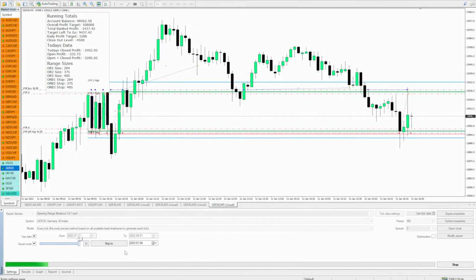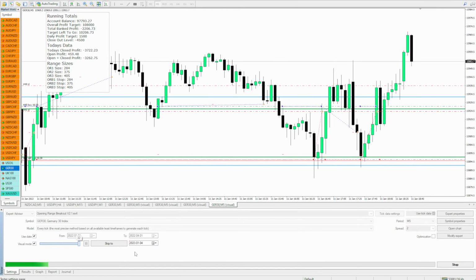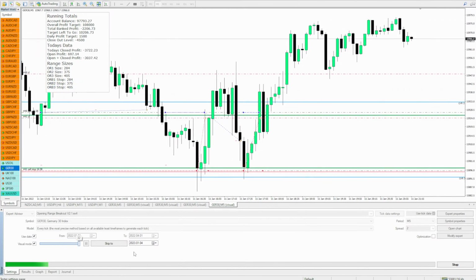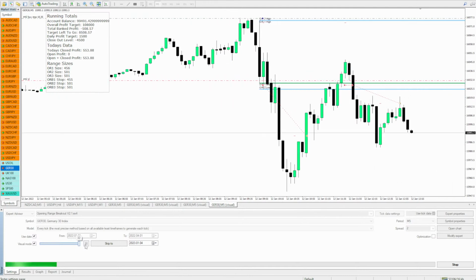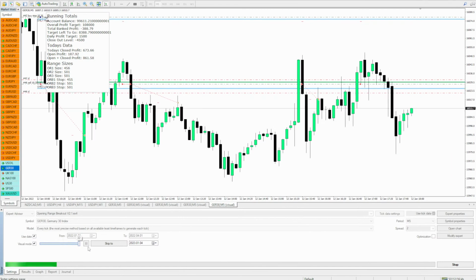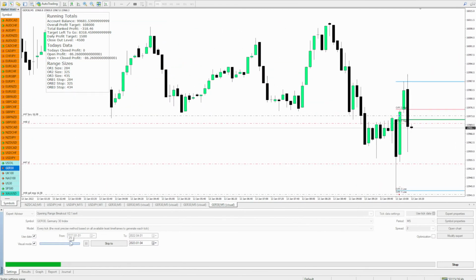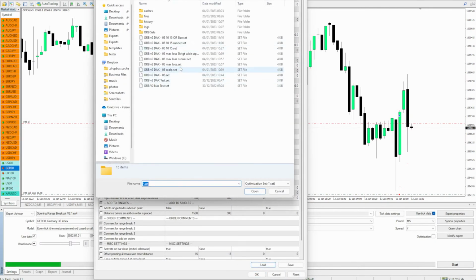Yeah, as you can see, this did exactly that. Just chopped around all day. Absolutely destroying your account. So we're going to end up with something like $3,500 loss that day. So not the end of the world. We can get that back in one trade if we're using a different set file, which I'll show you in a minute. But you see, we made it all back. We're pretty much back to where we were. So that's an example of using a maximum stop, which is what I would not recommend. This is using a maximum stop loss, but using a runner strategy.